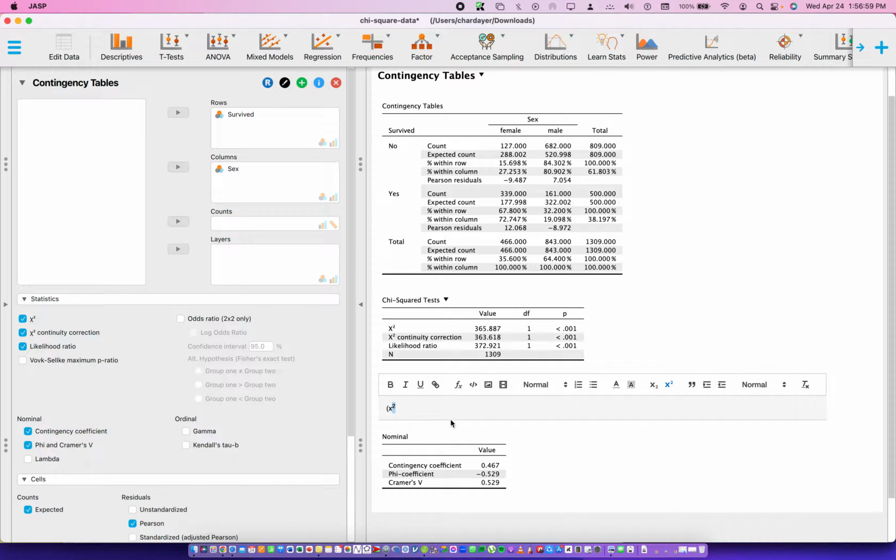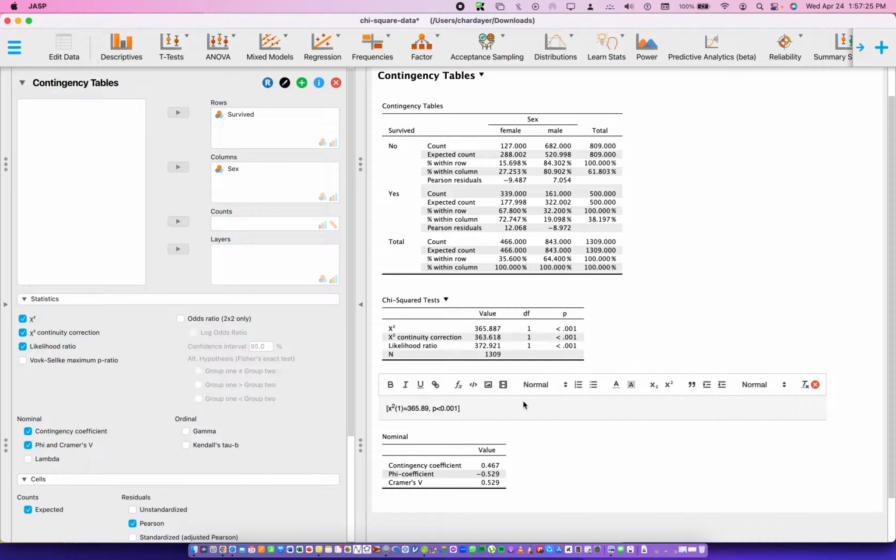Okay, there you go. Chi-square. And the next part I'm gonna put is a df. So df is 1, equals 365.89. Gonna round it up. And comma, p-value is less than 0.001. So that's how we properly report the statistics.